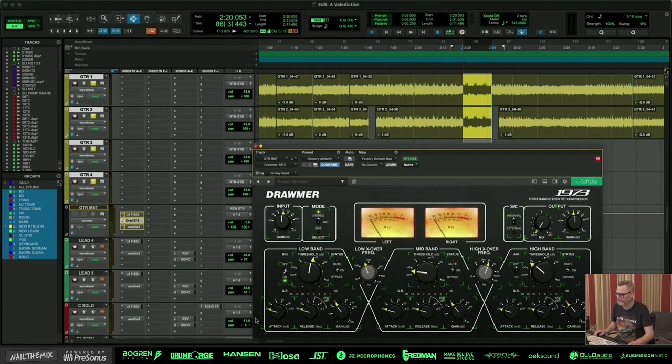You have the fastest attack and release on that low band — so make it like a limiter. I'm a fast attack and release guy. The crossover is set around 200Hz. As for the ratio, I never use this plugin so I'm trying to look at a very small version of it on my screen — I haven't found one to be honest, but it works well.